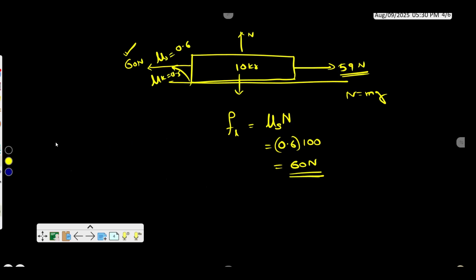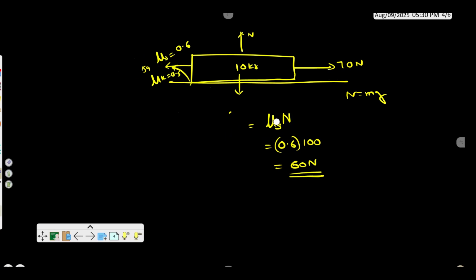The body has to slide backwards. It will not happen. So the body will not slide backwards. So friction is now adjusted to 50 Newton so that the body will not move anywhere. This is the case. Now what happened? You slowly increased it to, let us assume, some 100 or 70 Newtons. Let us take 70 Newtons.